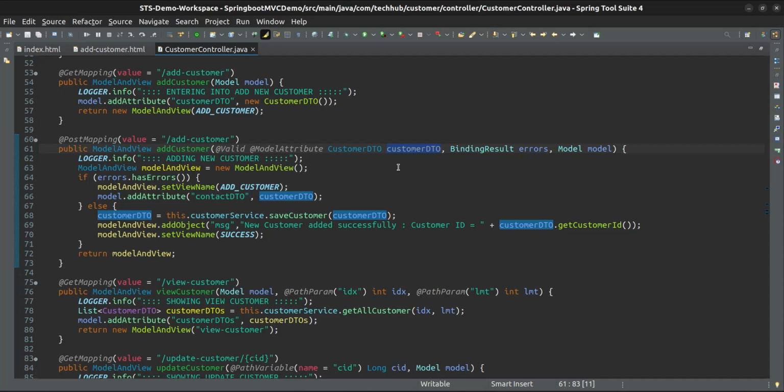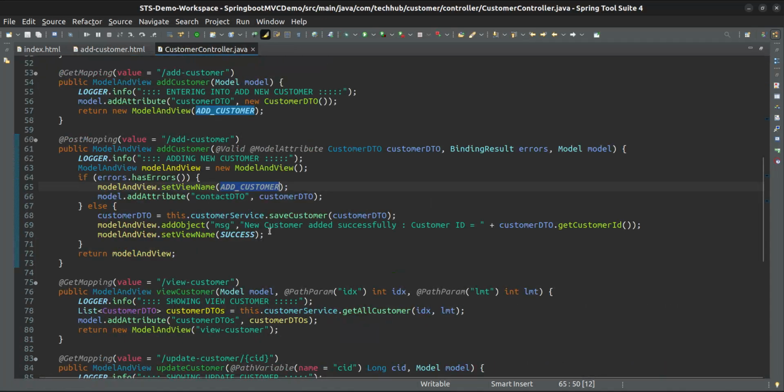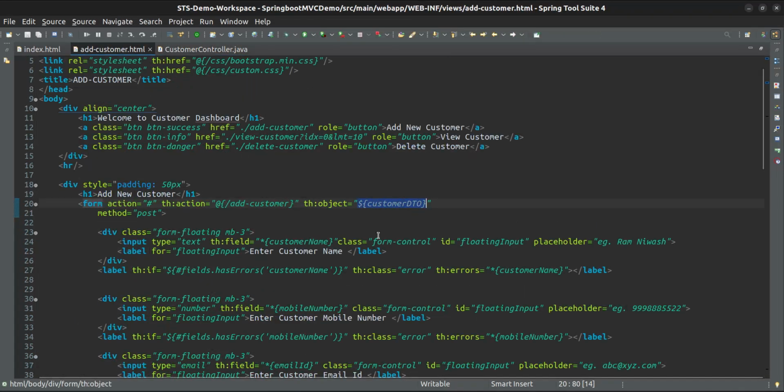It should not be that the data has to be filled in again. So you add this customer data, and it returns a model and view, which will be resolved with the add customer view name, along with this customer DTO.